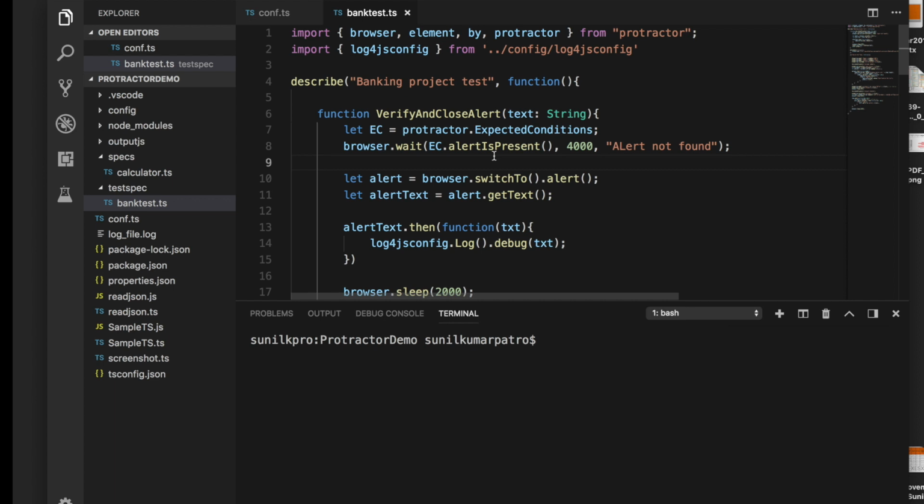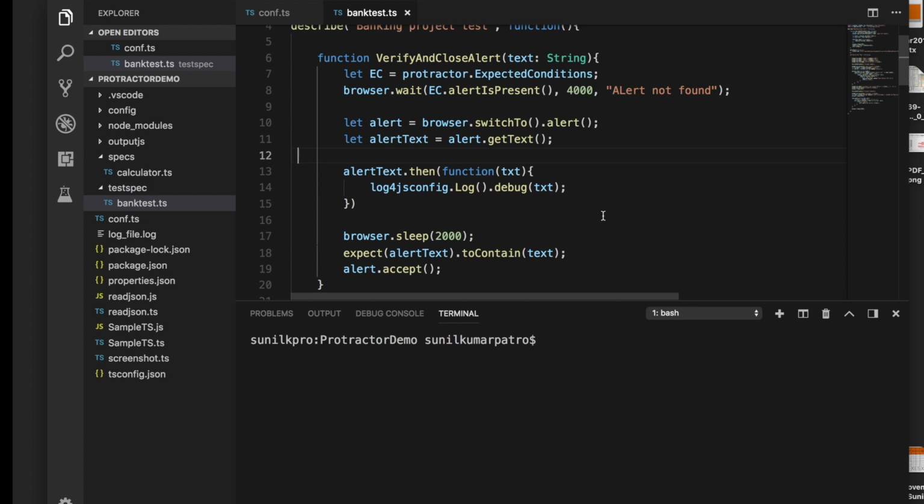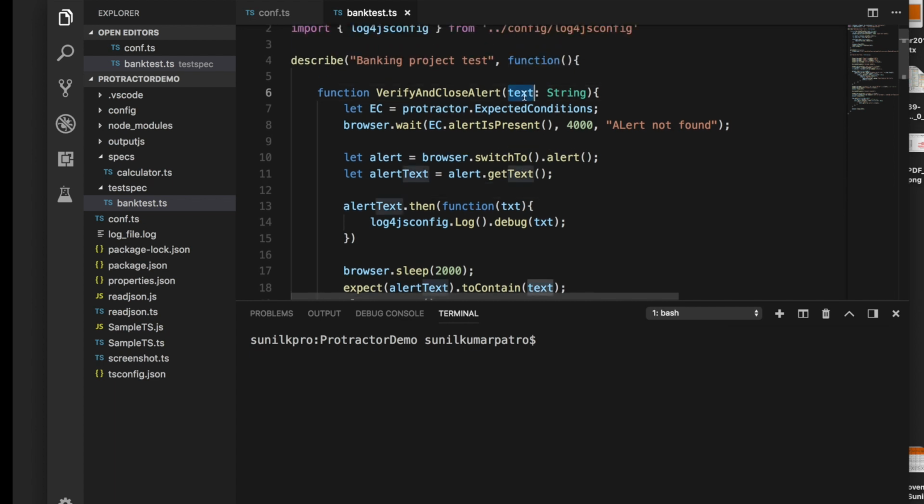First thing, we will modularize. We will keep specific files for different utilities. For example, take this verify and close alert function, which will verify whether an alert is there or not, and if it is there, it will compare it with the string that we provide, and then accept that particular alert.